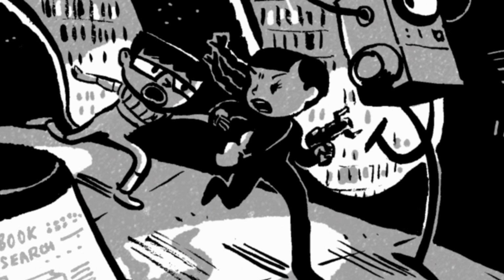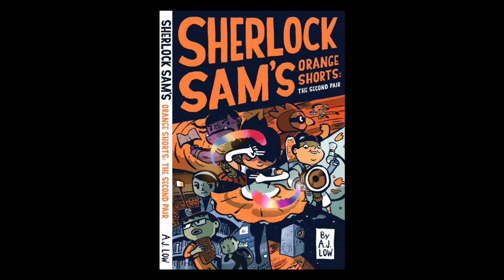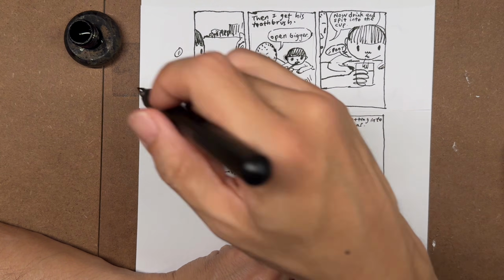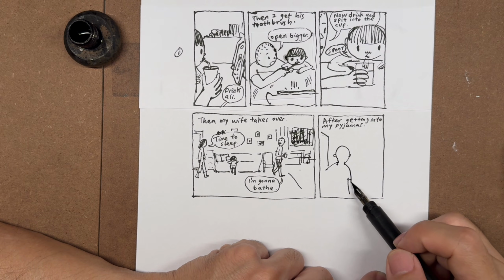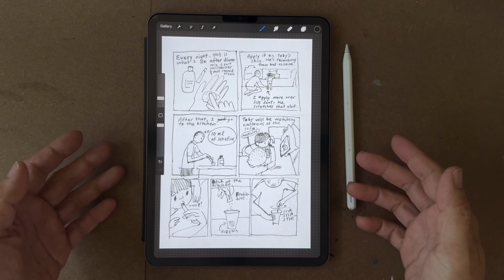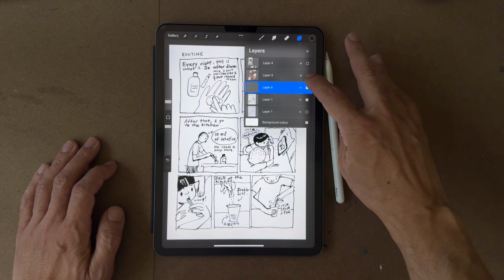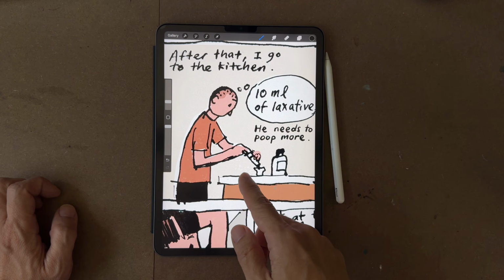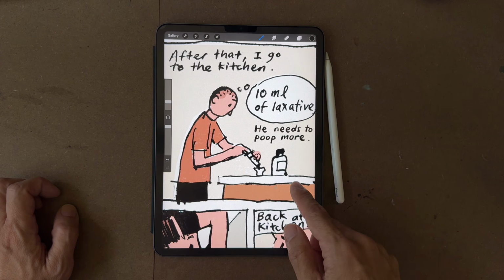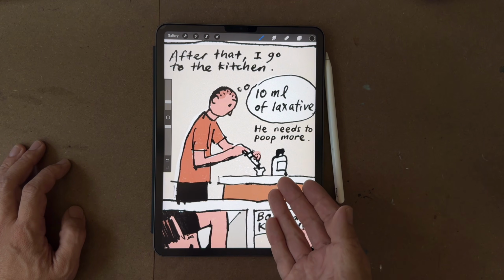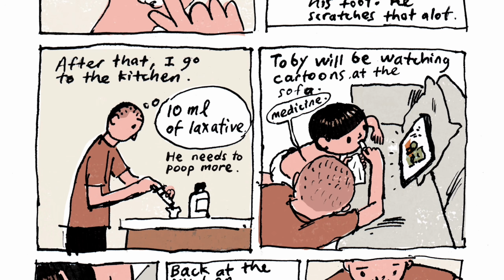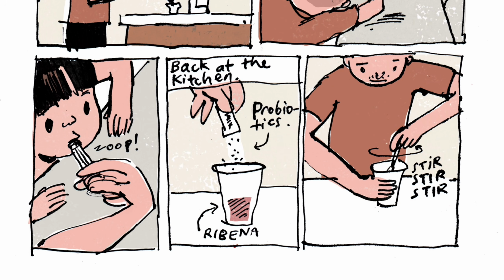I know it sounds really troublesome, but this is how I do the Sherlock Sam illustrations, a chapter book for kids. Or for my own personal comics, I would draw all the lines on paper with natural media, for example with a dip pen, and then scan it to bring it into my iPad, and then I would color it in Procreate. The thing is that although Procreate can simulate a lot of these natural media lines, using real natural media still looks more natural to me. Maybe readers can't tell the difference or they don't care, but it does make a difference for me. Would you be able to tell the difference?